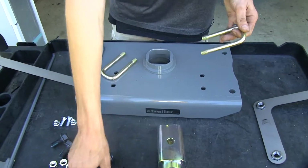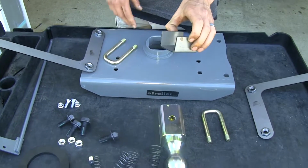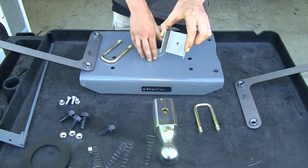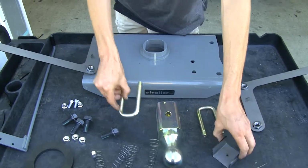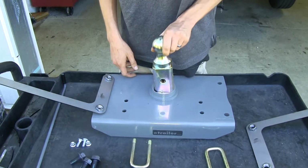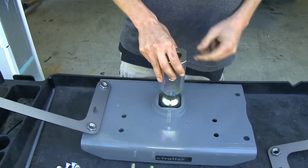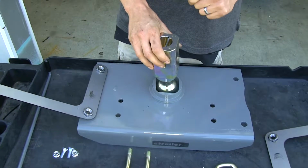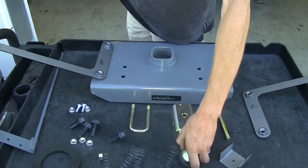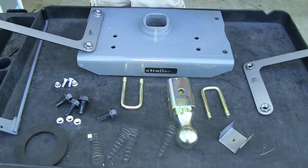They are spring loaded. We have our template here, which goes into the factory frame. You use this as a guide to drill your pilot hole to make your hole for the gooseneck ball to come through. And then we have our gooseneck ball right here, which secures down. On some applications, you'll be able to store it in the hitch upside down, so you don't have it taking up any space in your bed. On this particular truck though, we won't be able to store it upside down. We'll show you why you can't do that here in a moment. Now that we've gone over what's included, we'll show you how to install it.